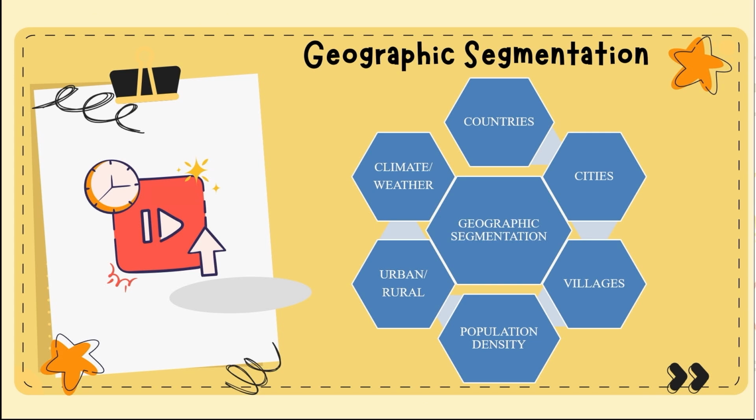That's again a case of geography, that's again a case of demography also, where you are talking the metro city customer may have this kind of preference, the tier 1 city, tier 2 cities, tier 3 cities or semi-urban cities are having this kind of preference. It's possible. It may be in terms of villages, that's already mentioned. It may be in terms of population density which guides the different kind of product requirement.